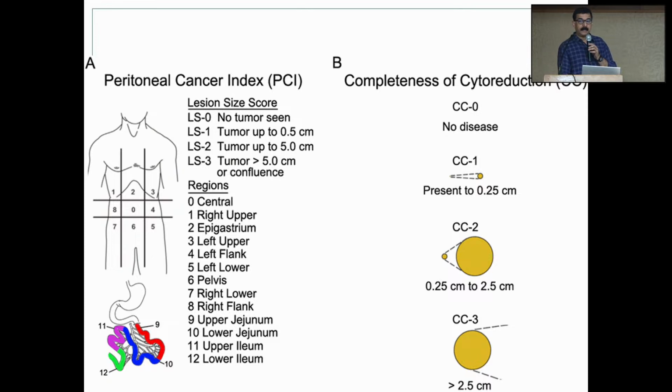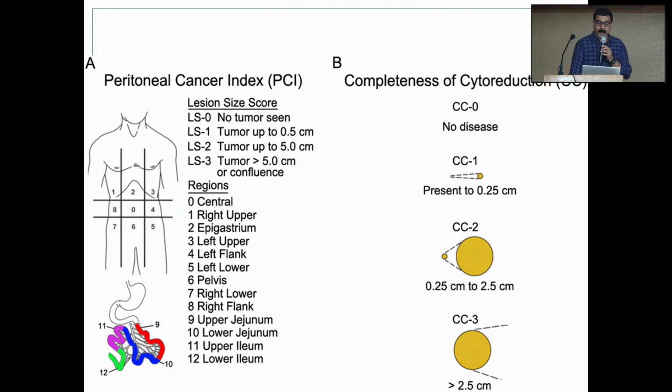And this is the peritoneal PCI, which is one of the factors by which the peritoneal carcinomatosis index is calculated before surgical intervention. The most common tool we use to calculate the PCI is MRI, and depending upon the PCI we decide upon the treatment in mucinous tumors of the appendix. We divide the abdomen into 9 compartments, and the small bowel is divided into upper jejunum, lower jejunum, upper ileum and lower ileum, and these 4 sites of the small intestine are also taken into consideration to calculate the PCI.